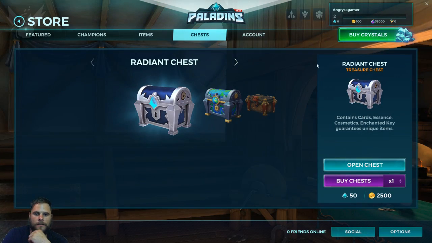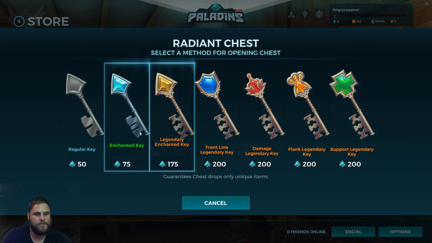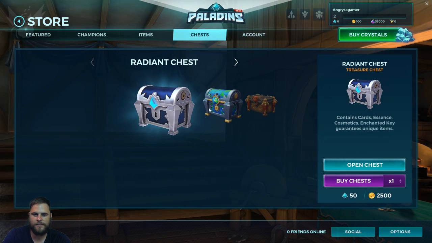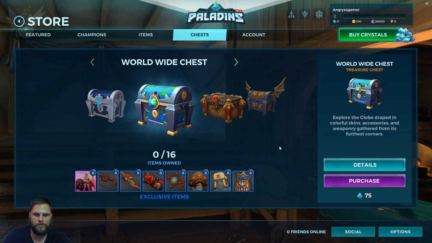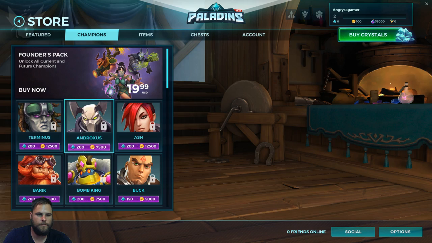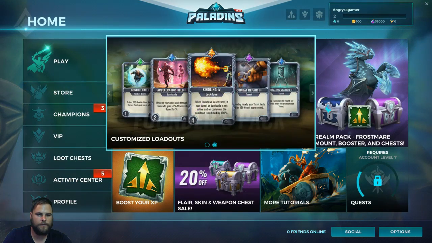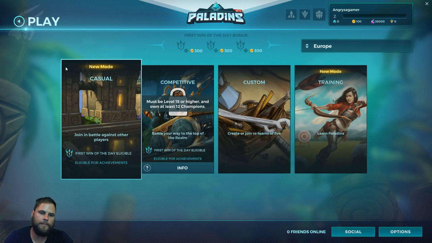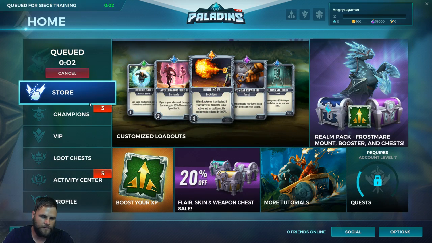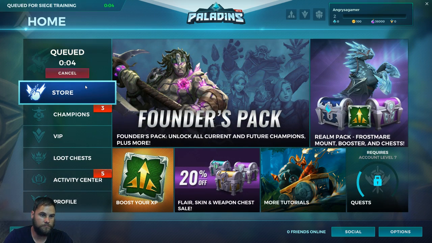Okay. Got it. Open chest again. God, no. Why do you keep on saying opening chest if I can't open more chests? What's your problem, lady? Okay, so that's just features, champions. Okay, whatever. Okay, go back. Okay, so basically it's easy. It's not that difficult to understand. Cute.